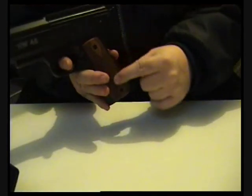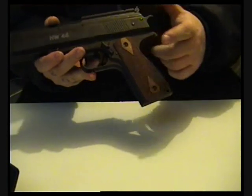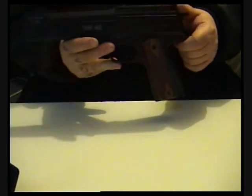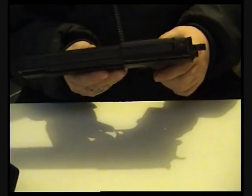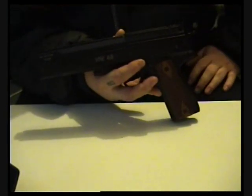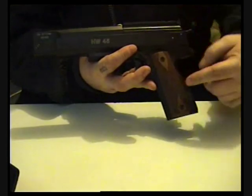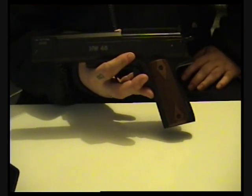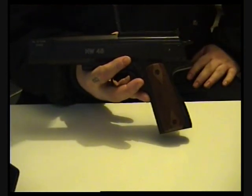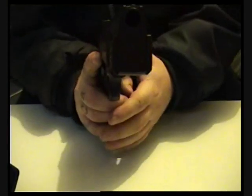Chequered wood grips, they're nice. Same as a Colt 45, 1911. That's the exact same. It's got elements of different guns. I think this part's like a Browning High Power. The grip and handle is like a Colt 1911. It's nice. Yeah, open sights.